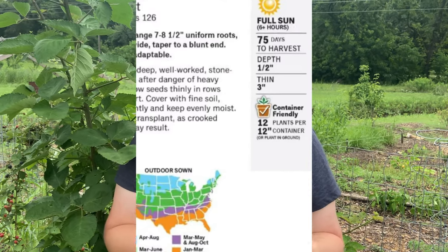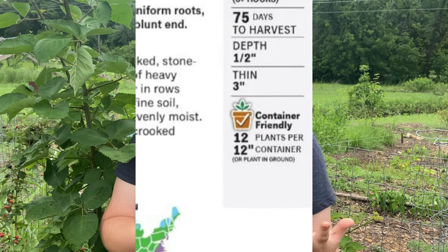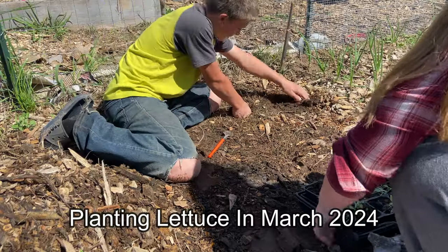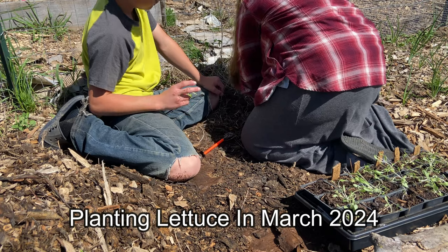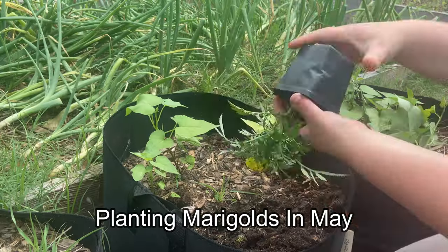The next thing I want to discuss, which isn't often talked about, is whether plants really need as much space as it says on the back of a seed packet. My answer is no. If you've watched any of our planting videos, I've talked about this before — I usually push the spacing to about half, or really whatever I need to make the bed look full, and if I end up seeing a space later, a plant is usually going to end up there.